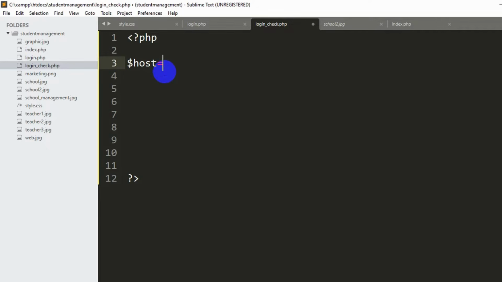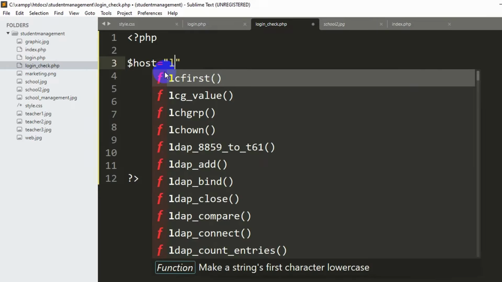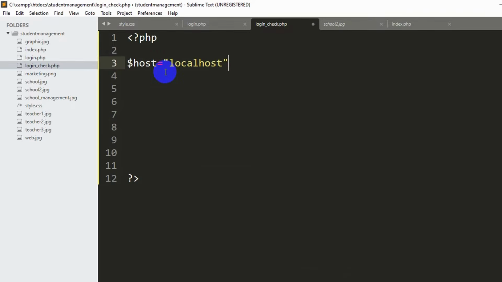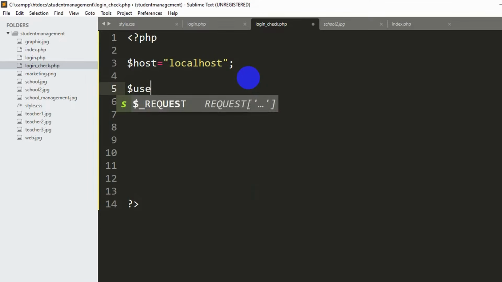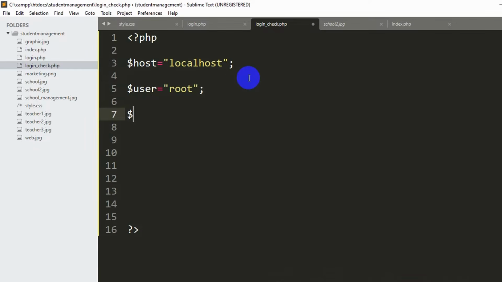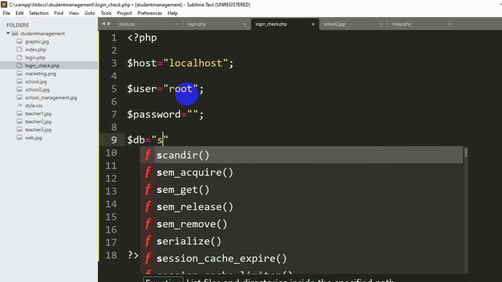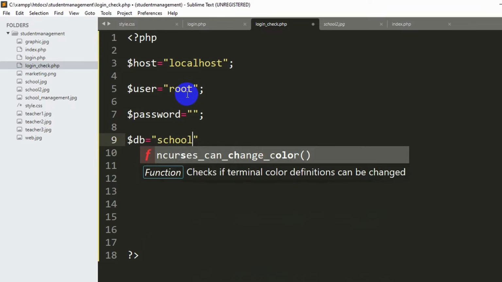We are going to say $host is equal to localhost inside double quotation, and then $user is equal to root, then $password, it will be null, and the last one will be $db. db means the database name, and our database name, you can see, is school project. So we are going to say school project over here.